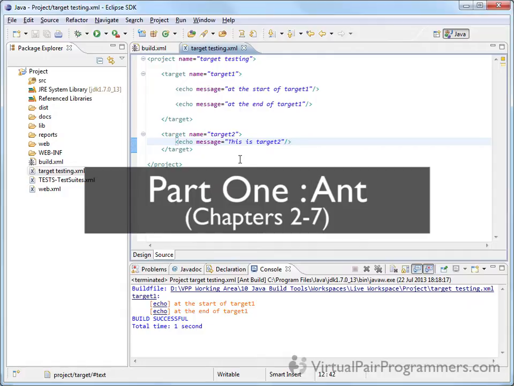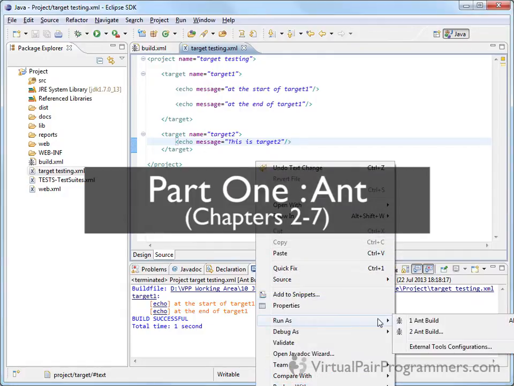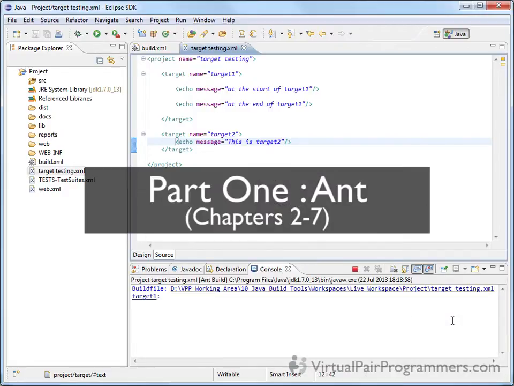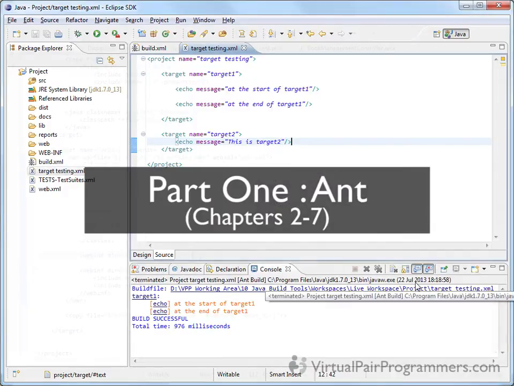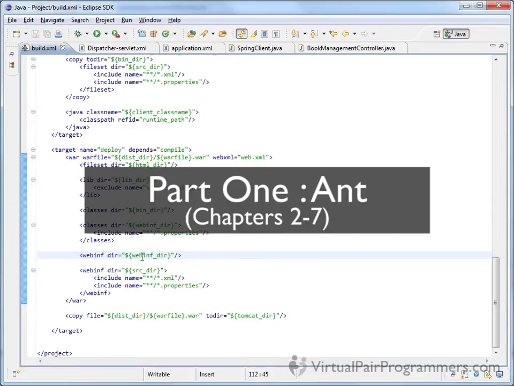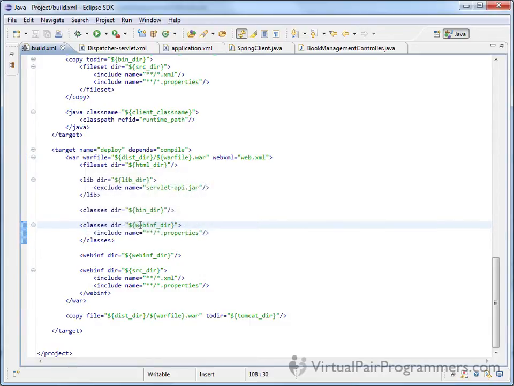Ant's the oldest of all of the build tools. It's well over a decade old now, and for years it was the default build tool that most projects used, or at least projects that actually did builds. So Ant is well tried and tested. The problem with Ant is, well, it's over a decade old, and the syntax that was developed a decade ago is now very dated. So, honestly, it's not much fun to work with, but we're covering it here on the course because it's still used in projects all over the world, so you need it in your toolbox.